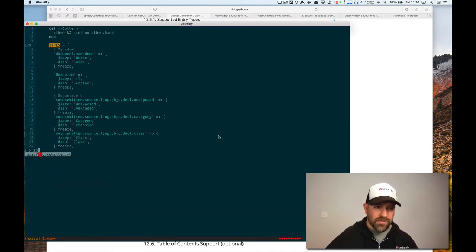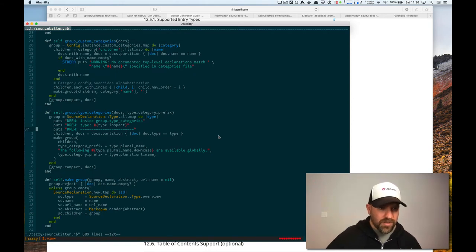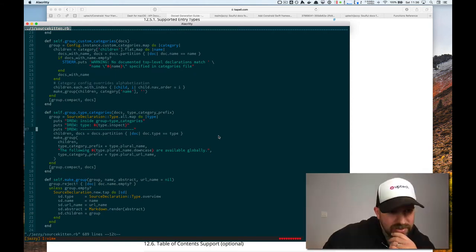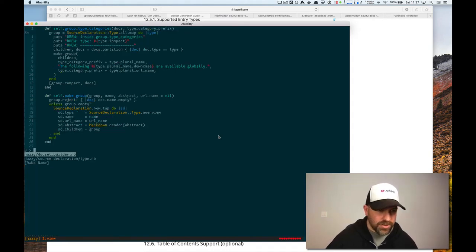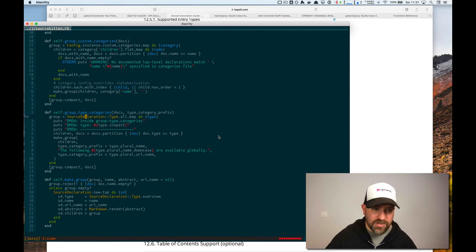If we go back to SourceKitten, so docs partition, so type, all right, here, SourceDeclaration type, which is the class we were looking at before, has a class-level method called all, and that's then mapping over all of those.